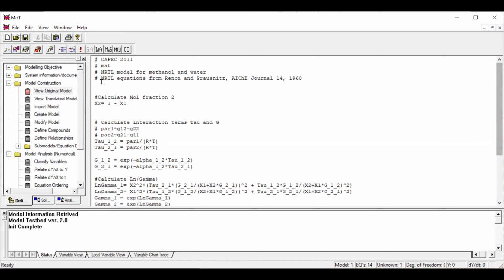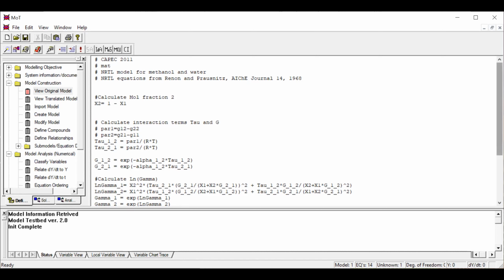So we set up the problem: we specify the measured X, we specify the pressure, we calculate the temperature, which will be the bubble point, and we calculate the bubble point composition.